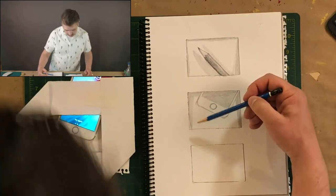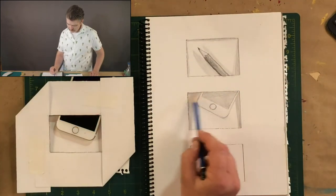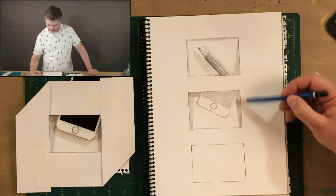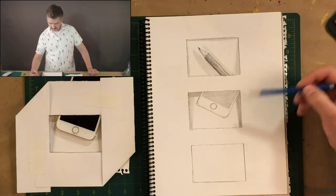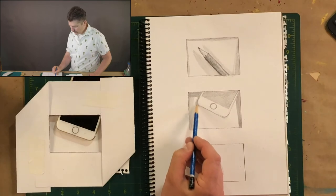How am I doing for time? I got 2.5 minutes. Okay, and this one was a little bit darker. So you can see I'm kind of building up some shadow. Right, I kind of start soft and trying to get into the ballpark.